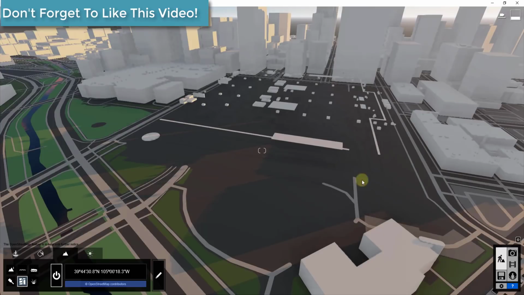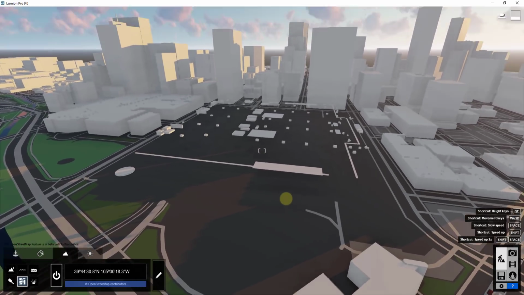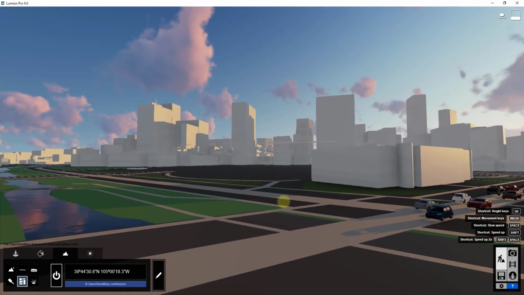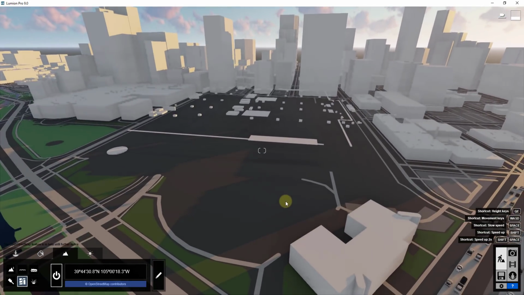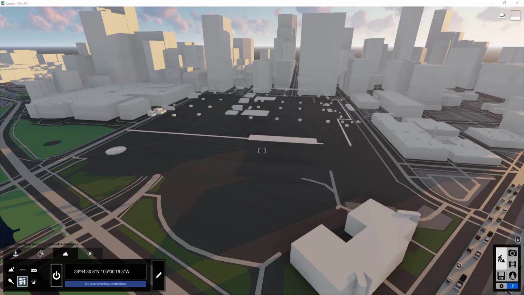Good enough. We're going to go ahead and click the checkbox. And so that's now hidden. And now, even though our other OpenStreetMap data is in here, that particular building is no longer shown. Well, now what we're going to do is go into SketchUp.